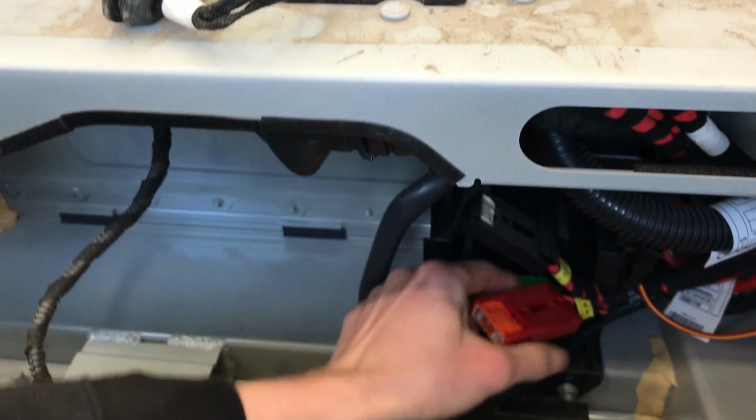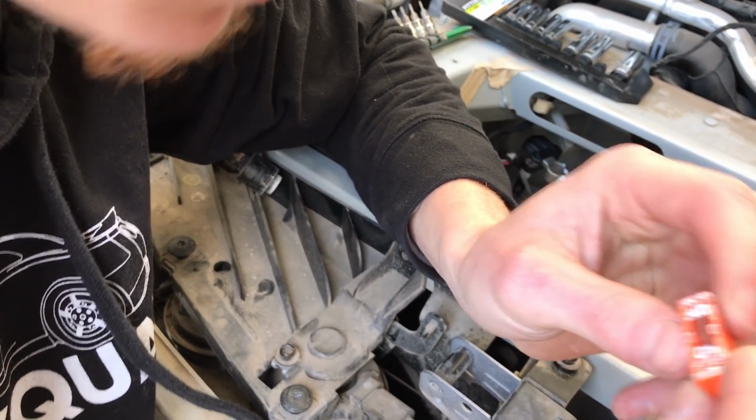Oh, fuses. Dude, big fuses. That's awesome. How can you tell this one's good? So far, so good. We got how much more to check?